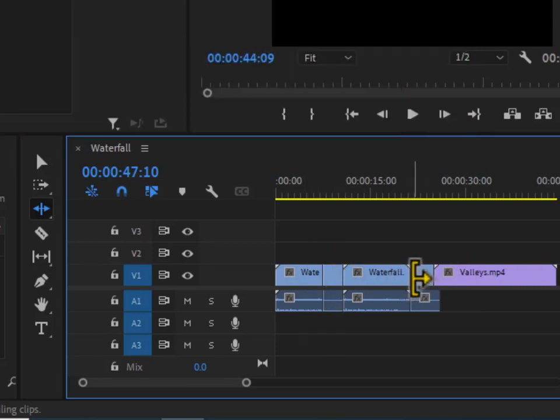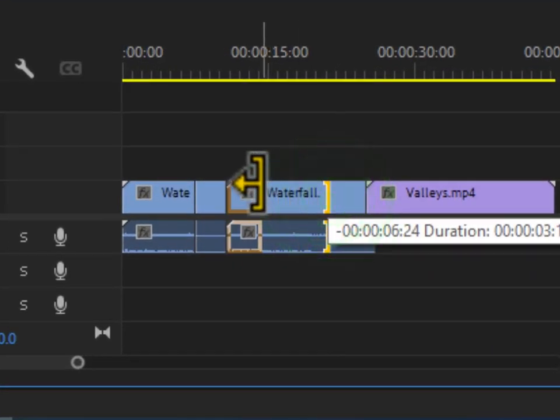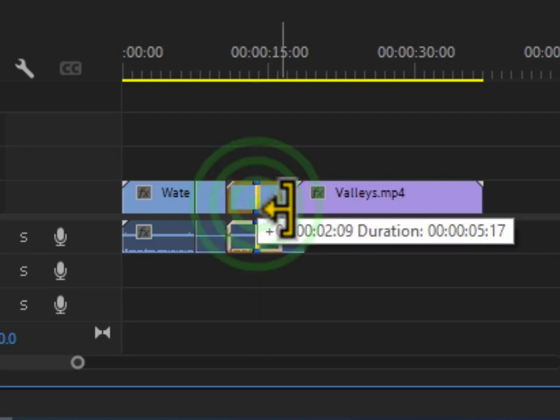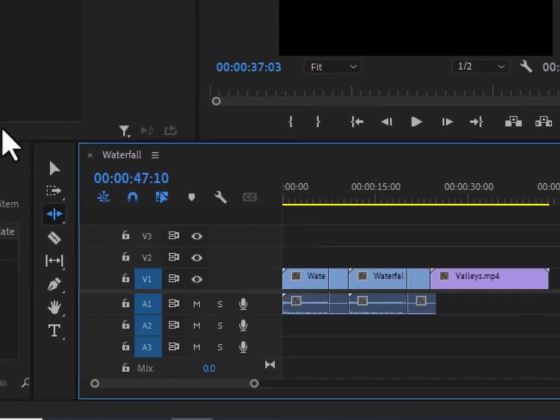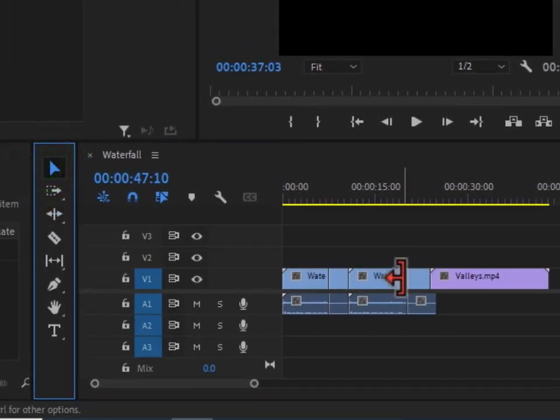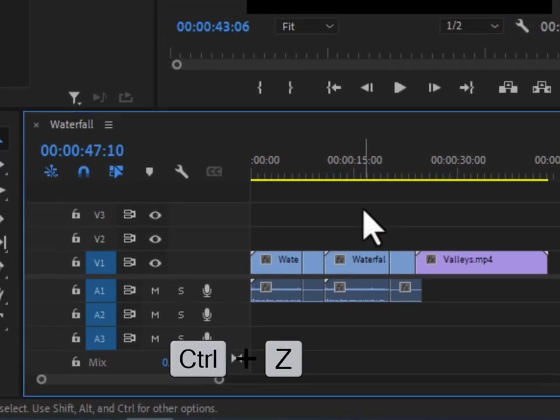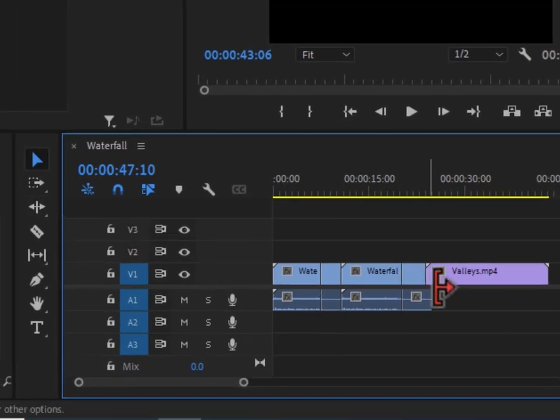Again, if I try it with this one, you can see it will move every other clip in order to fill in the gap. So I won't have any gaps left in between. But if I was to use the red clip tool, like so, you can see I'll be left with a big gap. So that's one tool that will come in handy as you're editing.